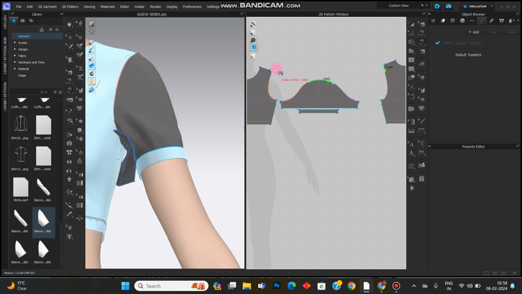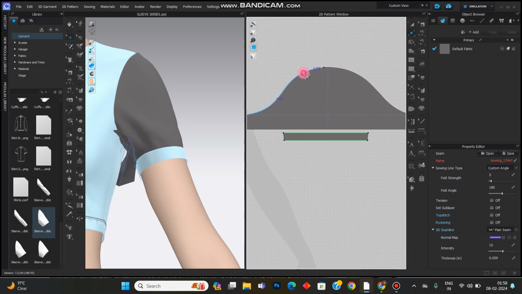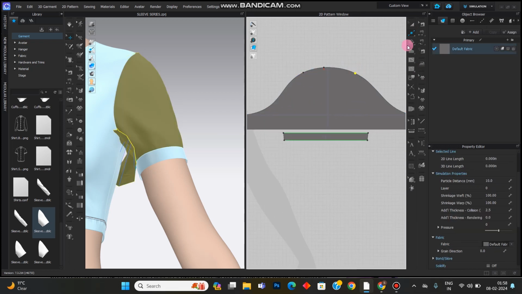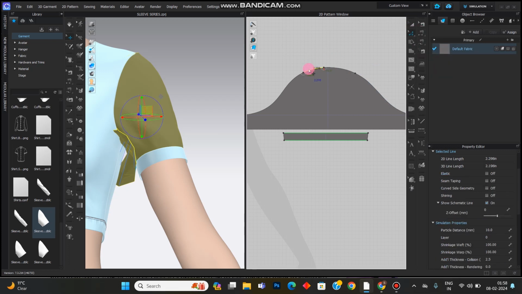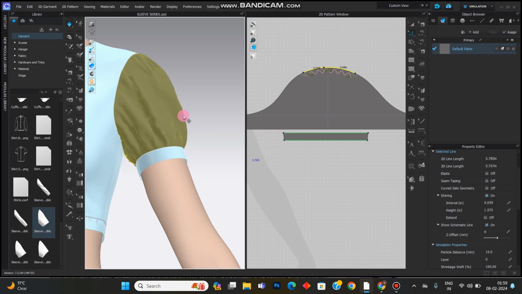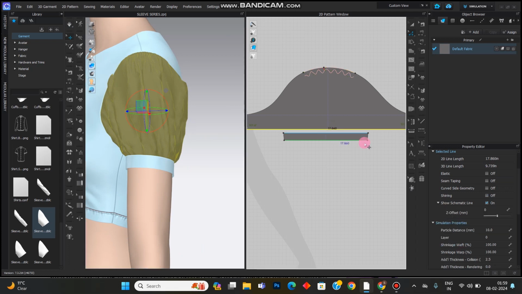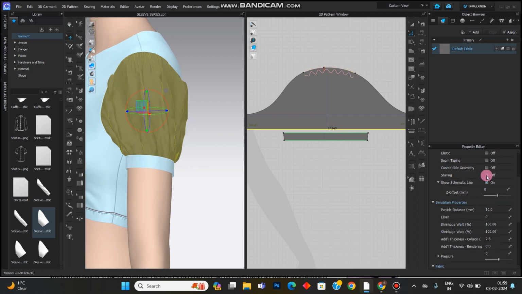And from free sewing tool, stitch this part to have gathers. Also add points. We are adding this point to have more shearing effect, and also add the shearing. Just click the segment and then add shearing here, and then simulate from your space button. Similarly on the hem also we can add shearing.